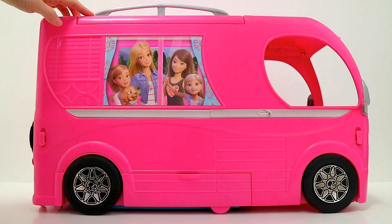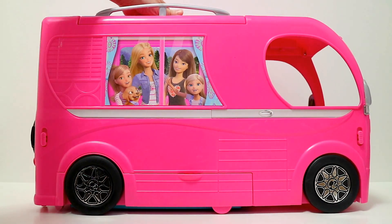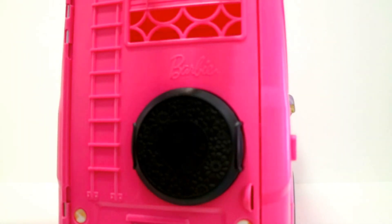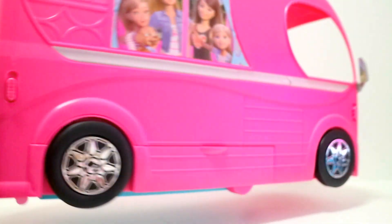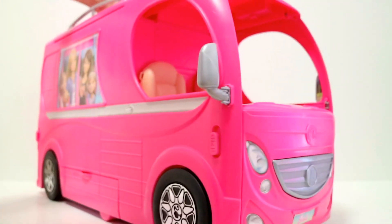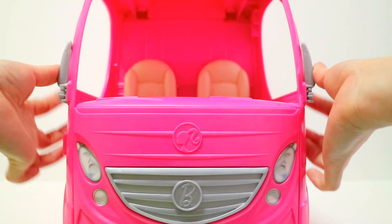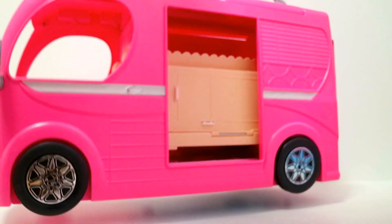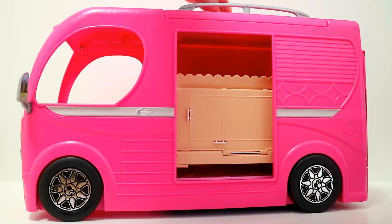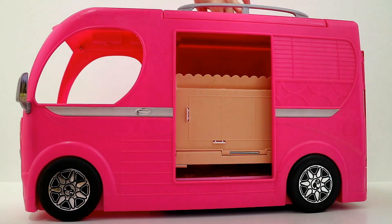Roof racks are inserted into their places and stickers are applied. The spare tire cover is placed on the back door. Side view mirrors are clicked on, and they can be swiveled inward and outward. This is the other side of the RV, and it looks kind of incomplete. It would have been prettier if it had a door, a curtain, or something.